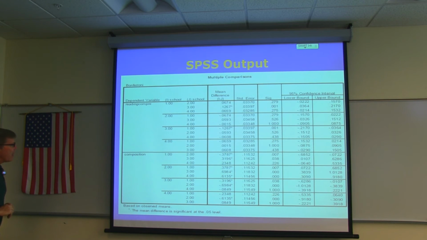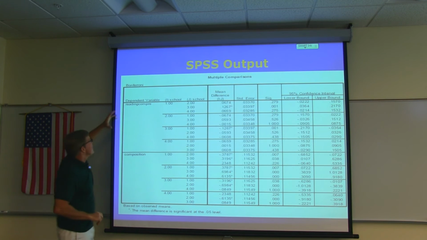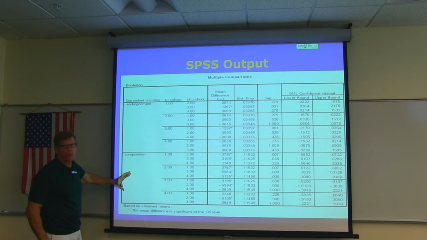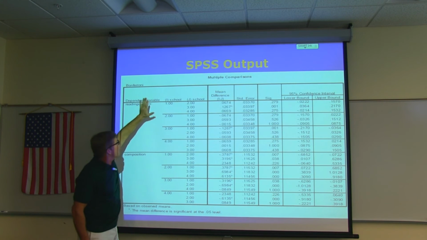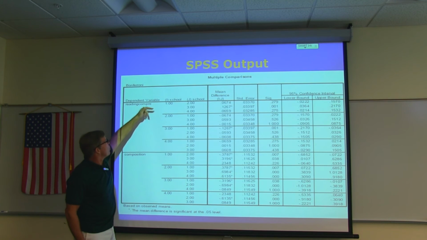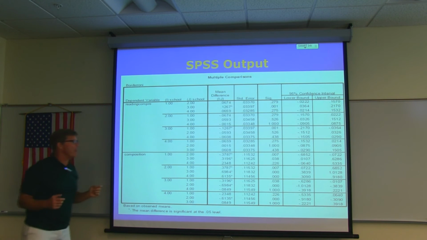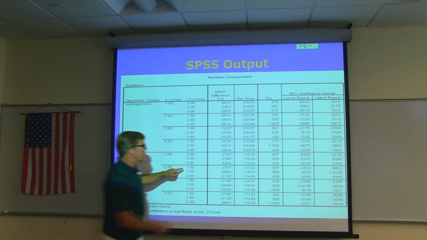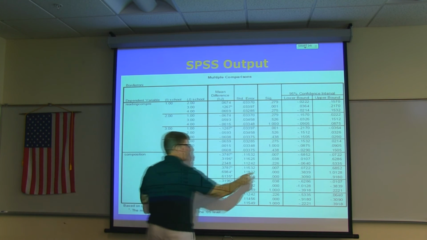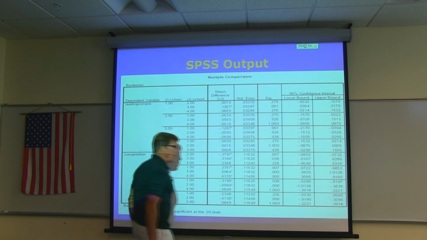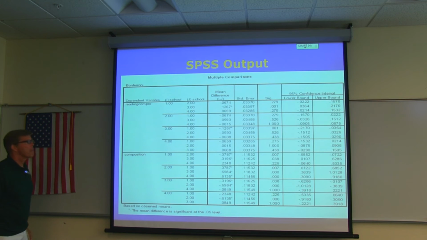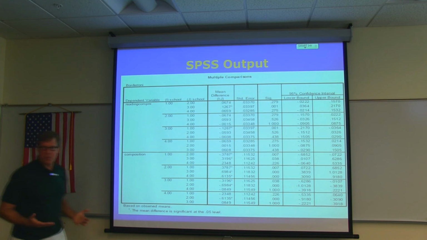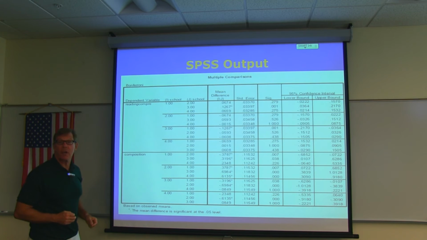Okay, so this is getting very specific as to where the significant differences are on the respective dependent variables with regard to each of the 4 levels of the factor. School number 1, 2, 3, and 4, whatever they may be. So again, we see significance and non-significance. Look at composition, 2 and 1 are significant at alpha 0.05, 2 and 3 are significant, 2 and 4 are significant, and so on and so forth. This is getting way more specific now as to where the significant differences are.